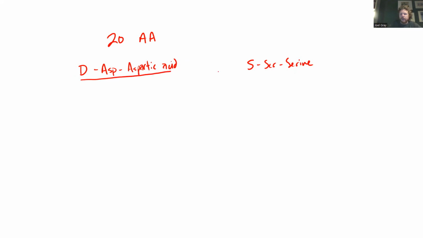Okay, now if we compare and contrast these two amino acids, there's a couple of things that are worth noting about them. Actually, I'll revisit that in just a moment. The first thing that I'm going to do is draw these amino acids at a pH of 1. Aspartic acid, CH2, and then I have a carboxylic acid here, and that carboxylic acid is protonated. Okay, I need to add my positive charge there. Serine is going to look like this.